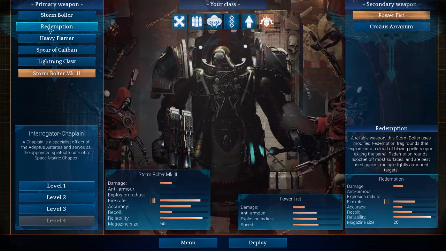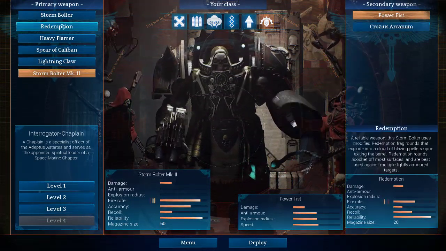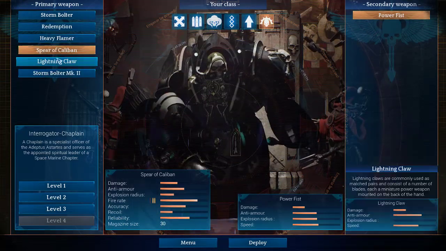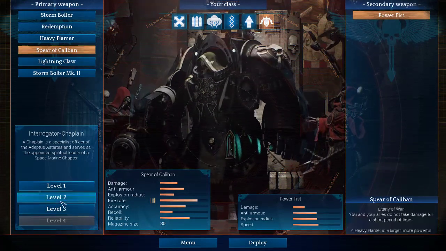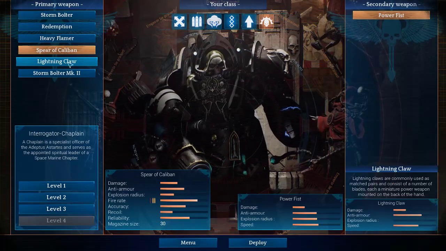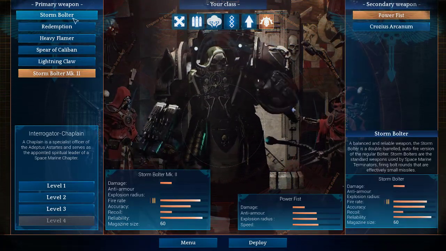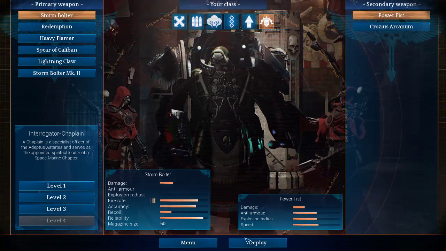Okay, so I've got Stormbolter. Do I go to the Redeemer? Less rounds, way less accuracy. Okay. I could be a different class, but I'm going to the plain Stormbolter.